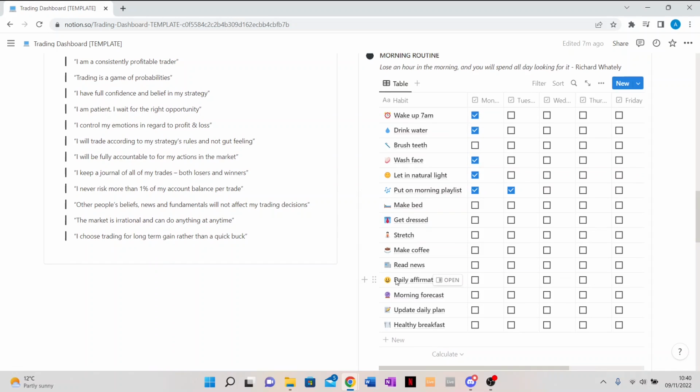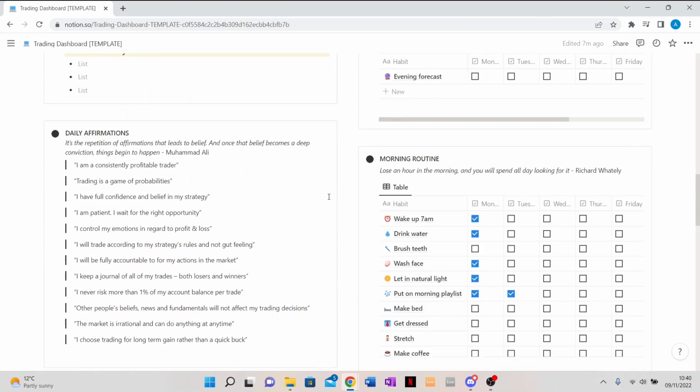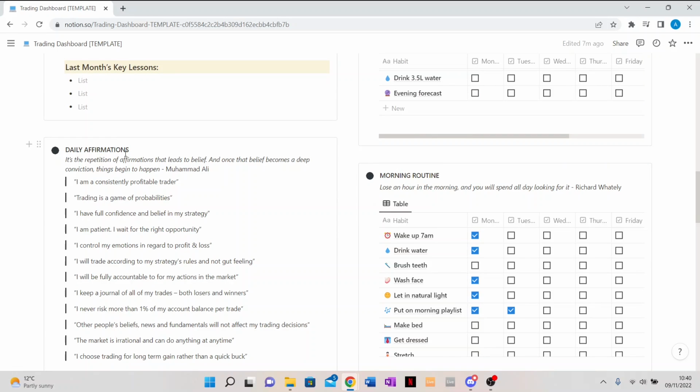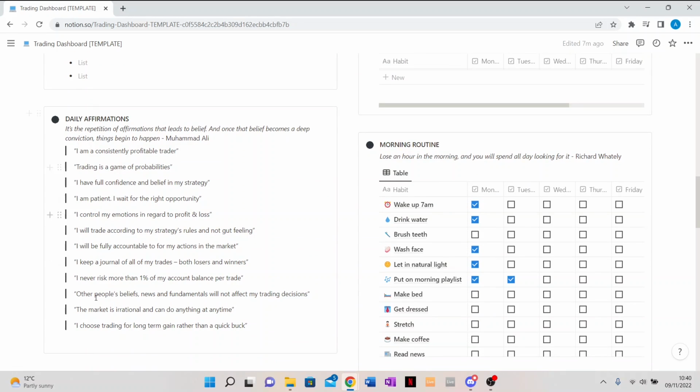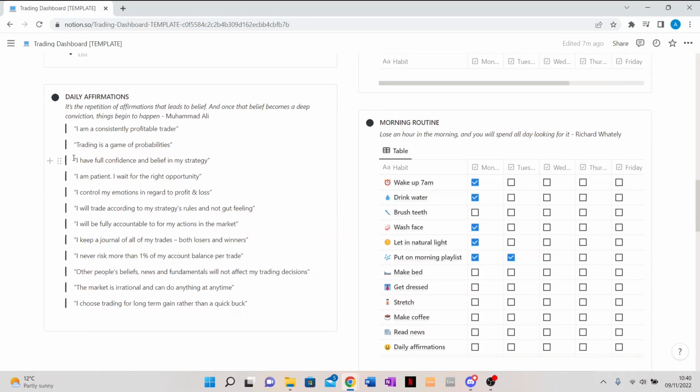As you can see, one of my tasks here is daily affirmations, which brings us to this box just here. As you can see, I've got a whole range of statements here. Every morning I just like to read these out 3 times, or even write them out. That's probably even better. I do that sometimes, but yeah, minimum read them out 3 times to myself out loud. And yeah, they're really good. They really give you that confidence in the morning before you begin trading, and really just reinforce all of the messages that are within each statement.